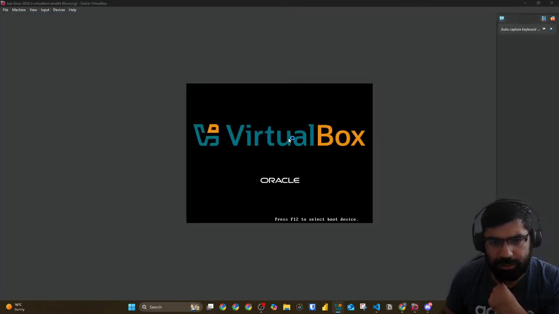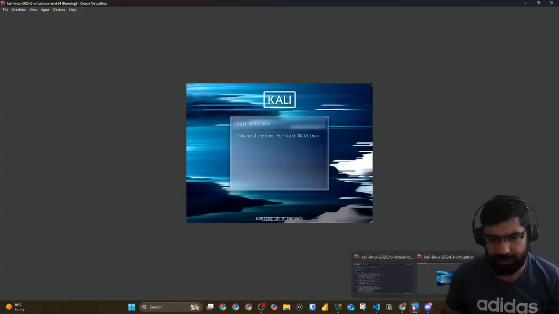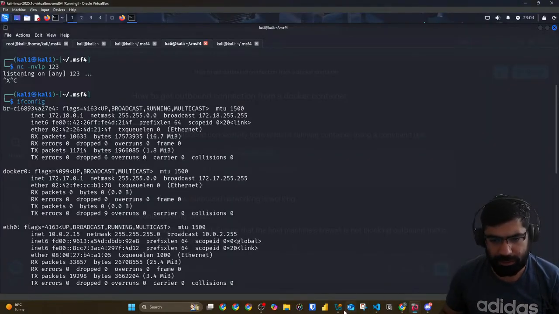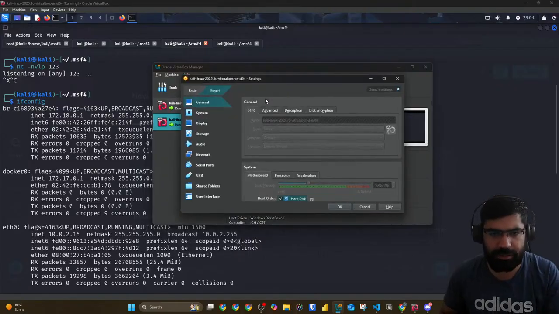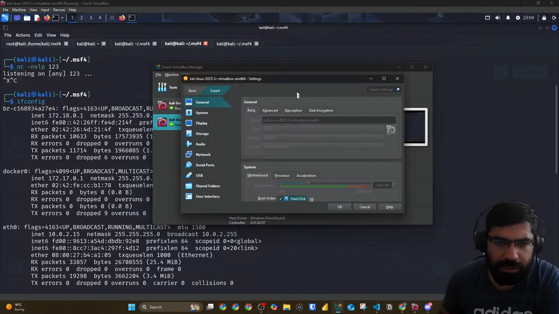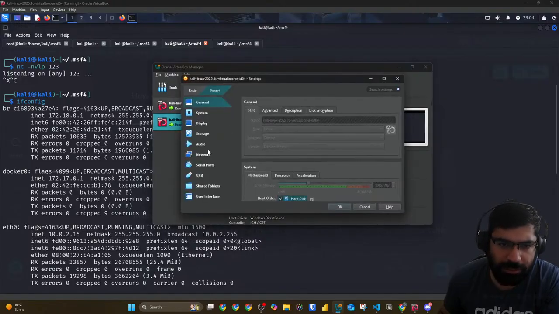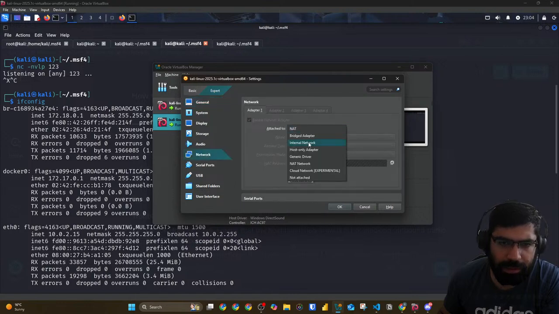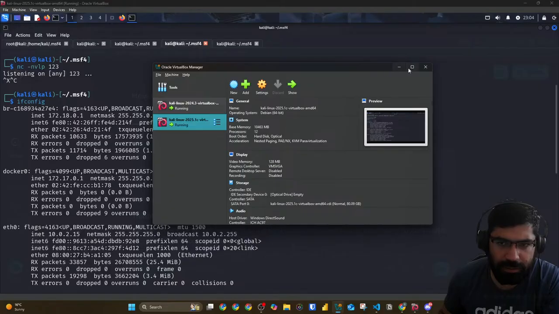Should be one. Okay. Should I change this one, like the 2025 as well? Yeah, they need to be both on the same adapter, the same host only network. Okay, so I need to save its state first, or can I change it directly? No, probably not. Oh, I can. Host only. Let's see if this does the job.